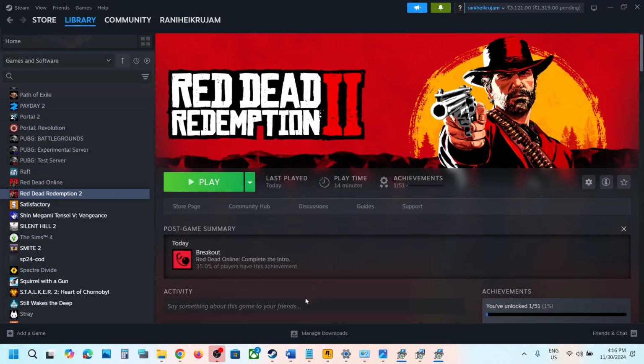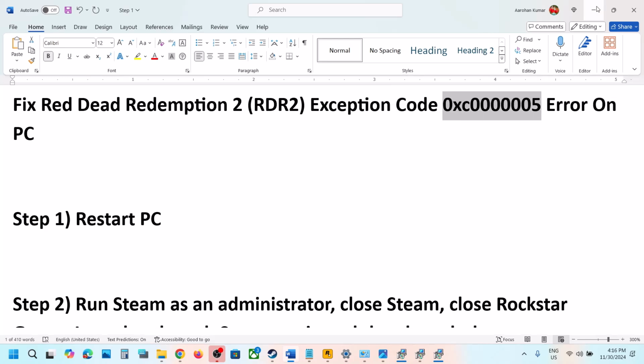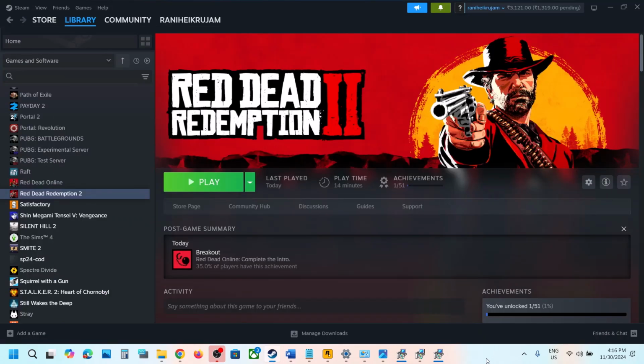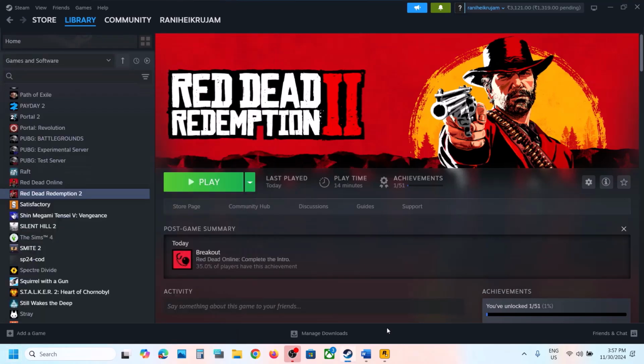Today in this video I'm going to show you how to fix this error code 0xc0000005. So if you are receiving this error with the game on your Windows computer, then please follow the steps shown in this video. Now the first step is to restart your computer. Just restart your computer once, and after the system restarts you can launch the game and then check.